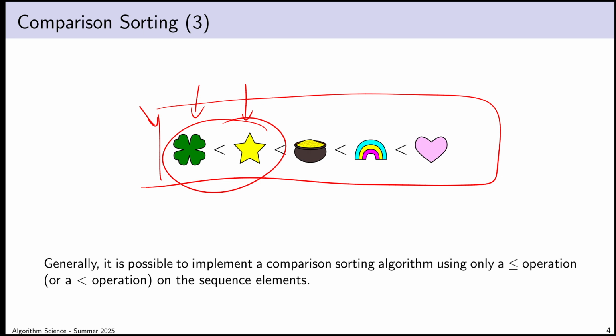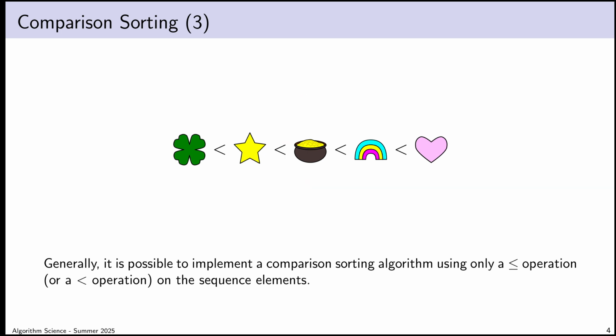And the way we want to think about this is that that order is completely arbitrary. So the elements make no sense to me, like I have no idea what they really mean, and the ordering also doesn't really make much of a difference. It's just a well-defined ordering somebody else came up with. And they could come back tomorrow and they could decide that actually they want the opposite ordering. Or they could decide they want some strange variation on this ordering, and that's fine. As long as they can define a comparison operation that works out that way, that's fine. And the comparison operation just takes any 2 elements and returns true or false if the first one is less than the second one.